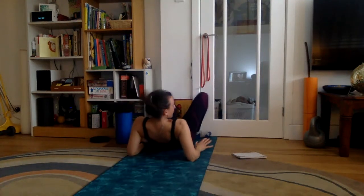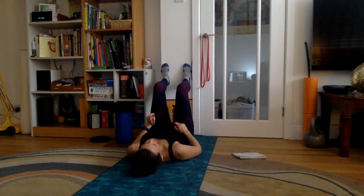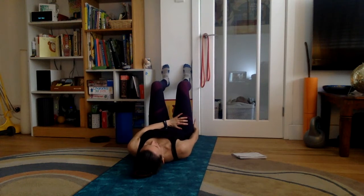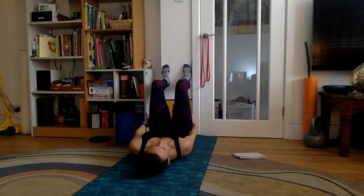Fantastic. So now we've got a feel of those movements. I want you to move closer to your wall. Okay. So here you're coming onto the wall, and I want you to get your pelvis rounded onto the thigh bones. Drag your heels down the wall. So they're not actually moving. They're just like friction. Okay.